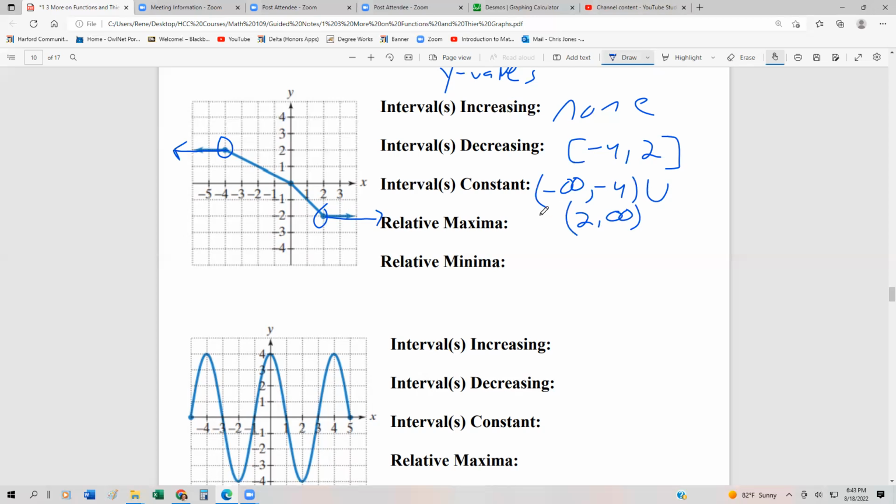Maxima and minima. All right, so what's the highest point on this function? Well, it's right here at -4, or I'm sorry, excuse me, at 2, right? So there is a maxima at 2, okay? And there's not really a point, it's just the highest place, all right? So there's not really an ordered pair as to where the maxima is going to be. And there's certainly a lowest point right here at -2, all right? So when we talk about maxima and minima, again, it's the y values, okay? So there's a minima at -2 for this, right?